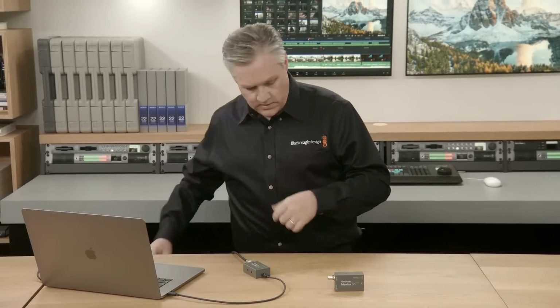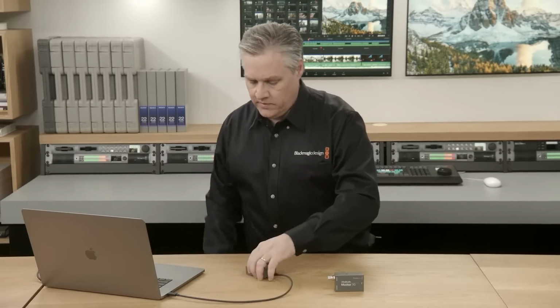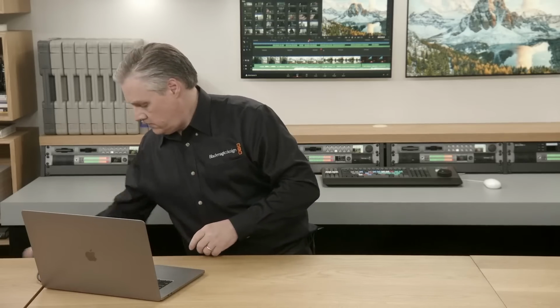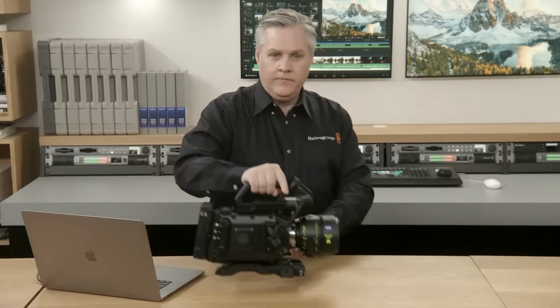I'll bring out, actually I'll better make some space here. And bring out Ursa Mini Pro so we can have a talk about it.